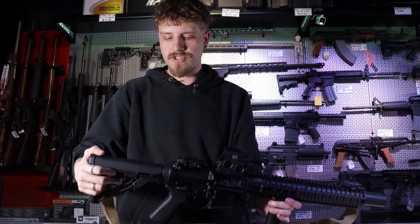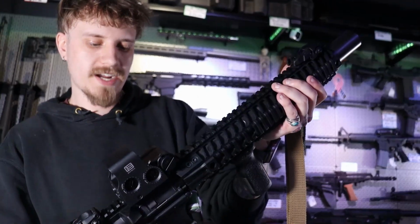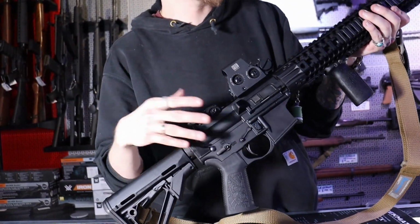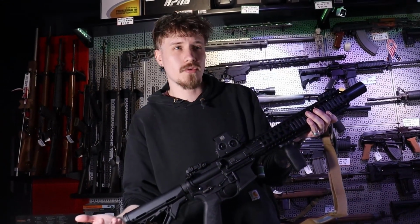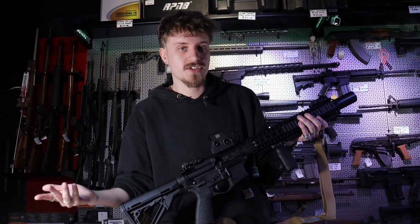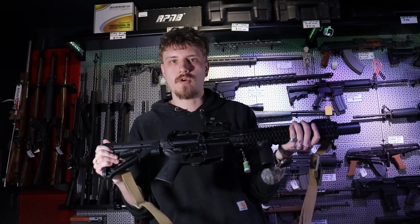So if we start here, it looks like your average AR-9. This particular one, Spikes Tactical, only takes Colt magazines. Now I do believe there is a newer one, I think it's called the Recluse or something like that, that will take Colt magazines and Glock magazines, so that's really awesome. But for mine, it's a little bit older. It only takes Colt mags.